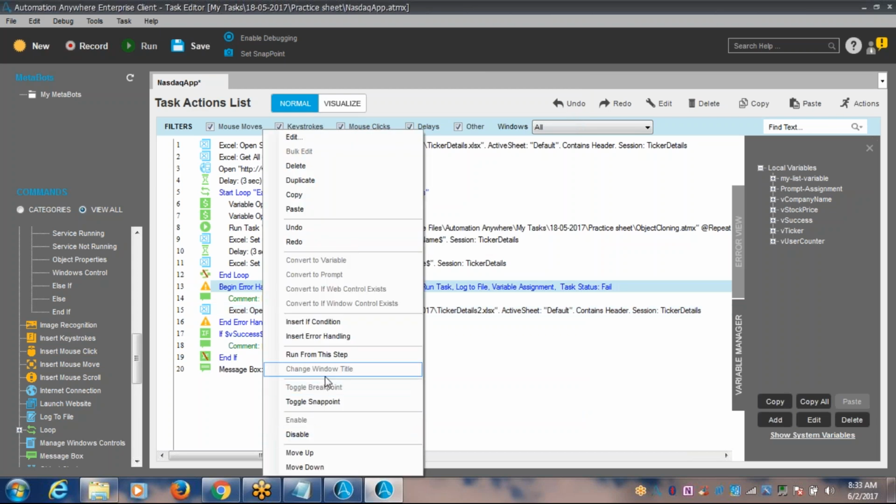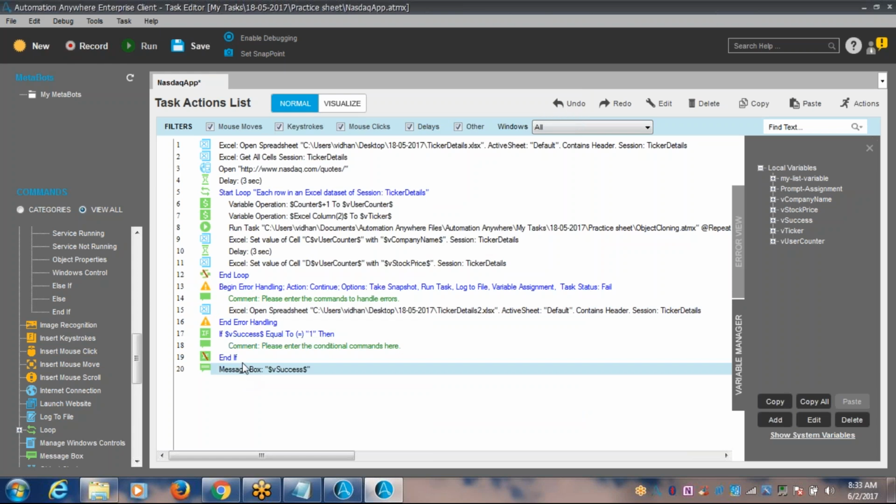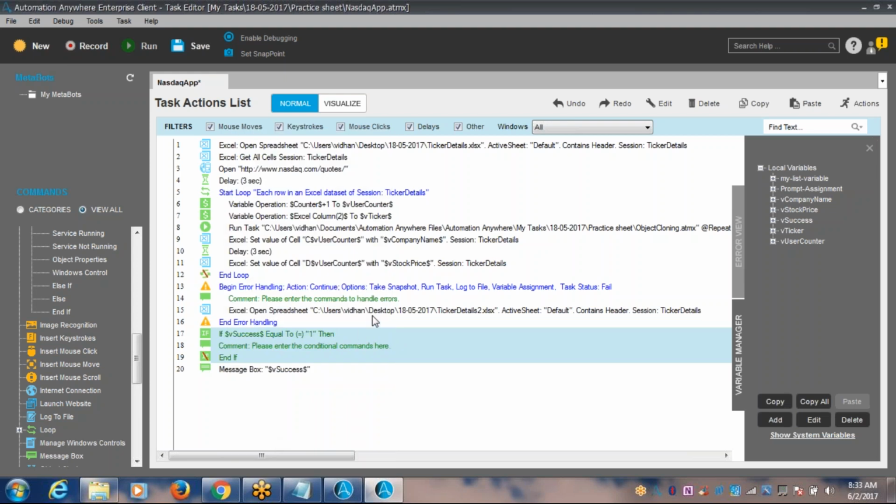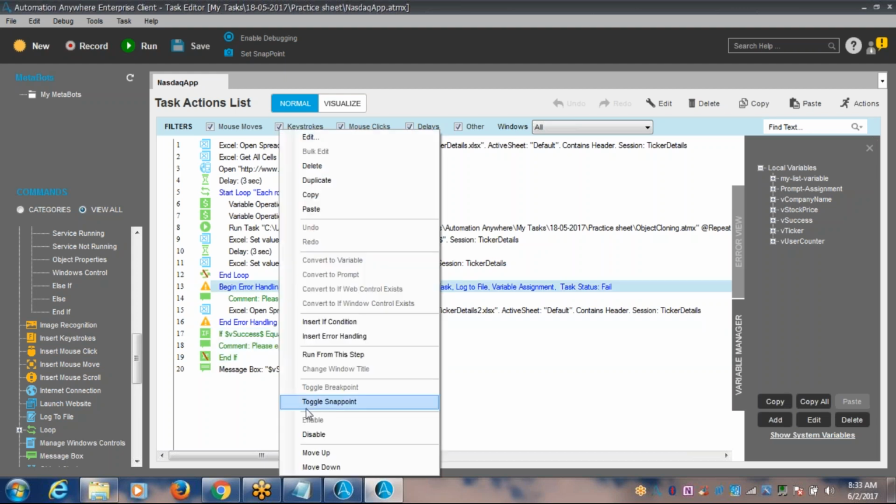Now I want to display this. What is the success value first? It is 0. We set the success value as 0. Ideally, if an error occurs, the success should be 1. Let's check that.